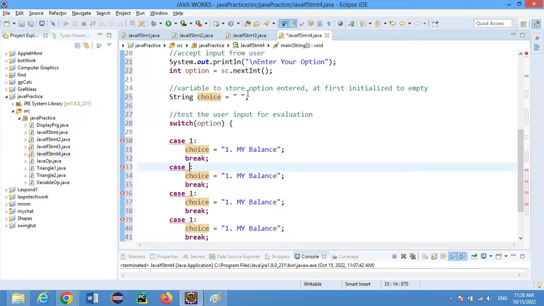Now next is 2. And for 2, it should display data slash airtime. The next thing is 3.